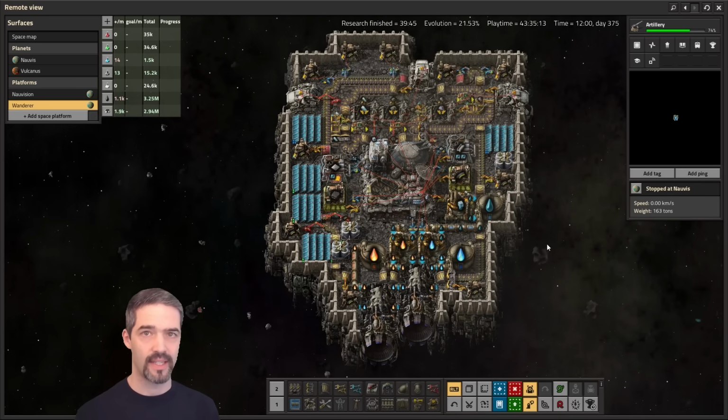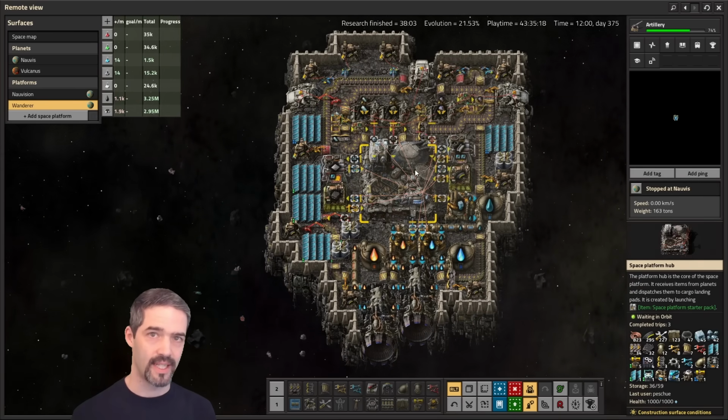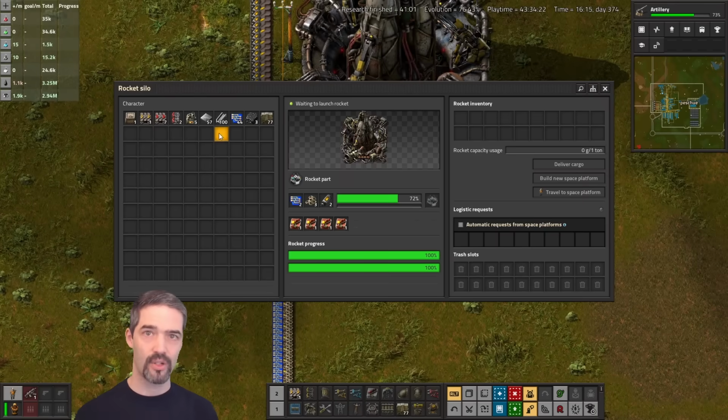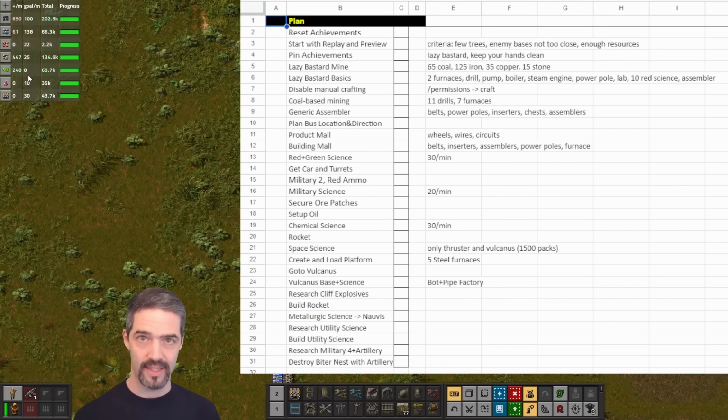And we will make a circuit so that the asteroid collectors only collect what they need at the moment. We will also load 5 steel furnaces to make our startup on Vulcanos a bit faster. So that's the plan. What do you think?